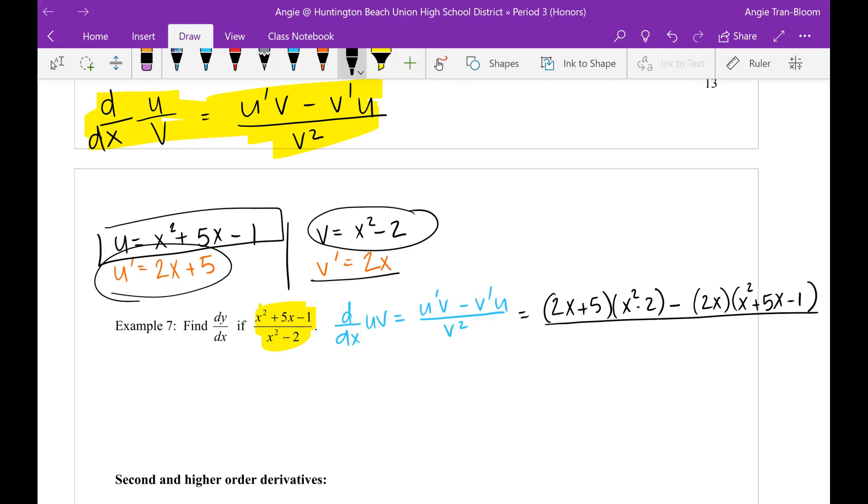u is now this thing right here, so that's a longer piece that I need space for. That's just the numerator. Now we're just going to divide by—v prime is this guy—I'm sorry, not v prime. v squared, that's going to be x squared minus 2. That's just v and then I need to square that.